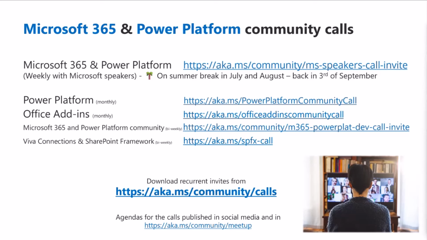It's either the Viva Microsoft 365 Power Platform community call or the Viva Connections SharePoint Framework community call. Every single Thursday will be there for you if you want to hang with us and other people in the community. A lot of downloads, a lot of community calls, all can be found from the AKMS community calls URL, and you can always check the agendas in advance from the meetup at the AKMS community meetup URL.